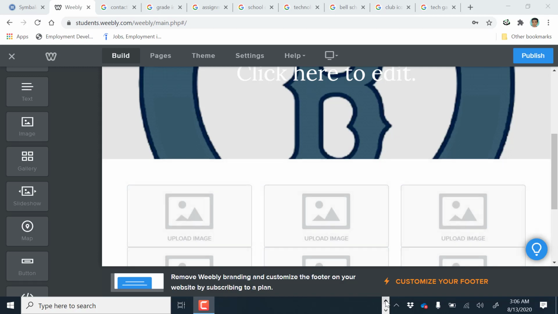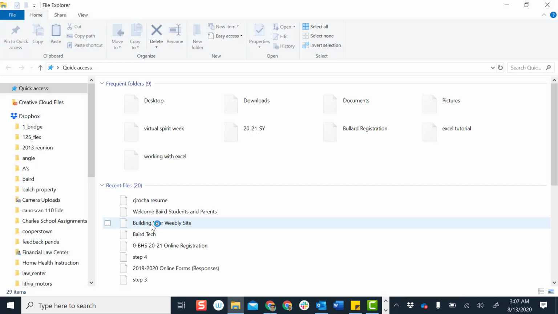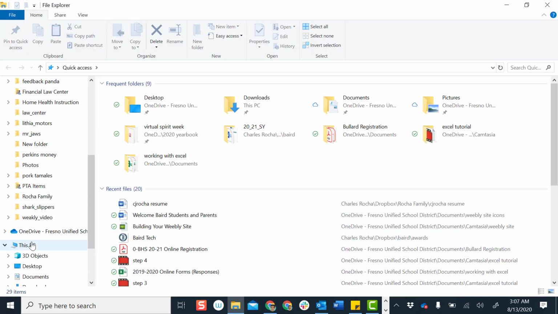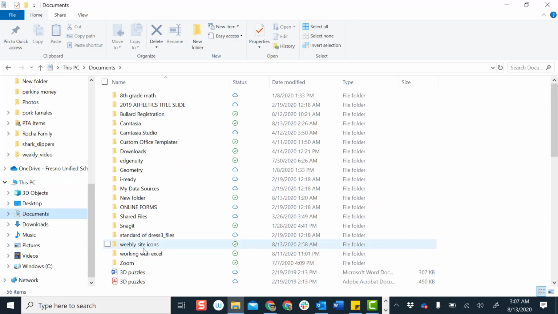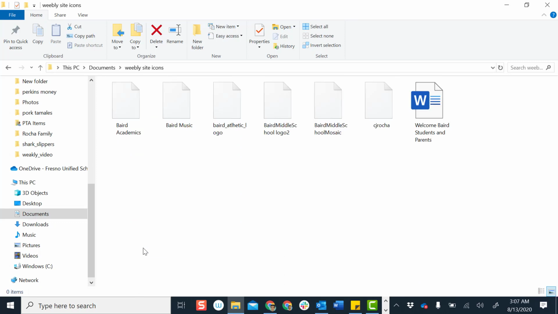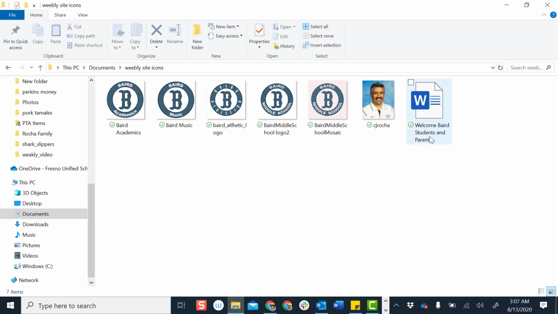So you're going to pause this video. You're going to go type it up. If you already have it, cut and paste it, or if you already have it in a Word document, then you're good. But pause the video, go find that document and place it inside of your Weebly folder. As you can see, I already have mine. Okay, so pause the video, come back for step number 4.